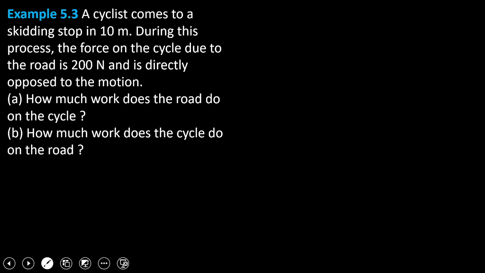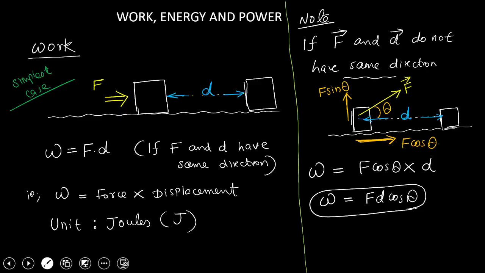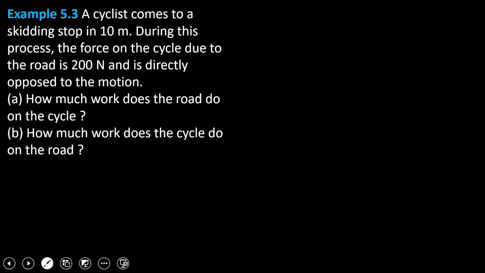Let us look at a simple question. And listen, the first formula is used only if F and d are in the same direction. So all of you please listen. This is a simple question taken from the textbook. Example 5.3. It is a solved example given in the textbook. It's a very simple question.